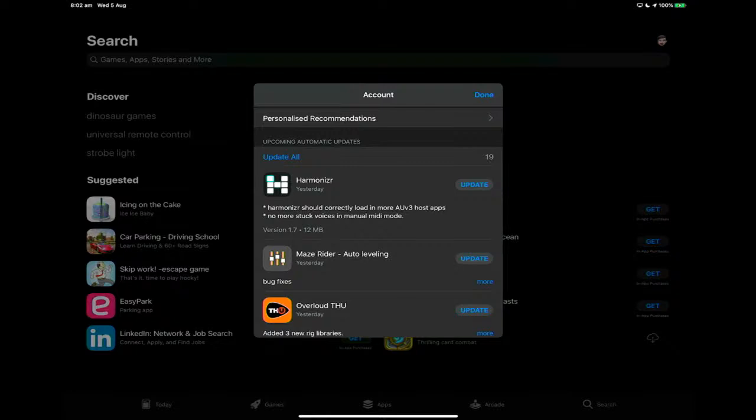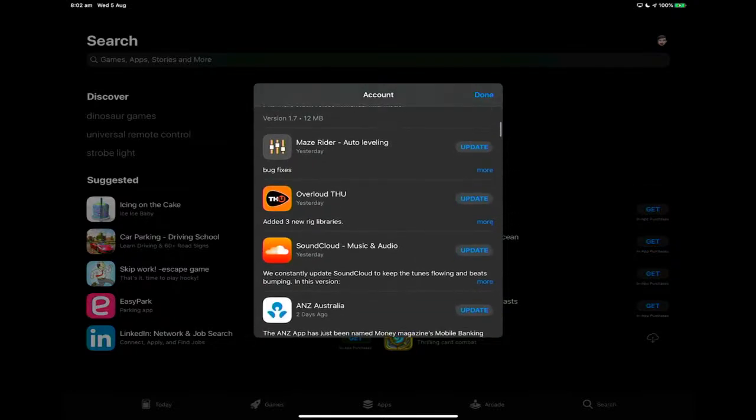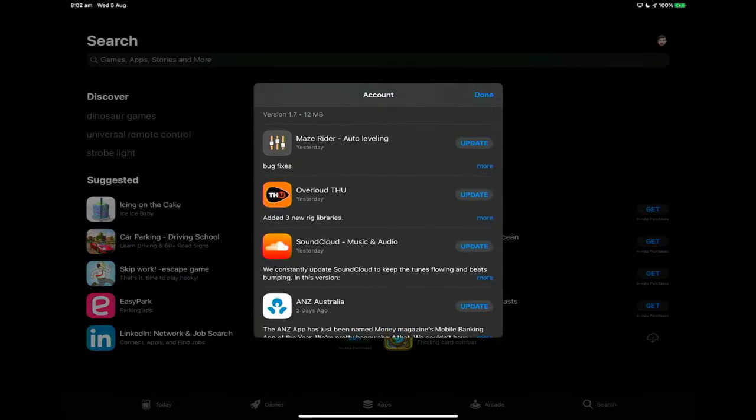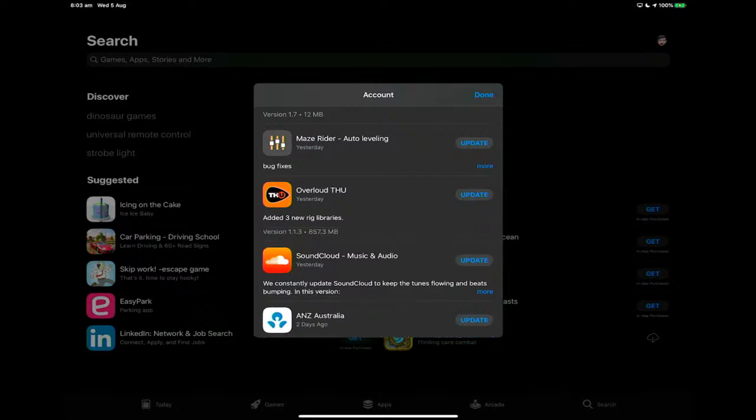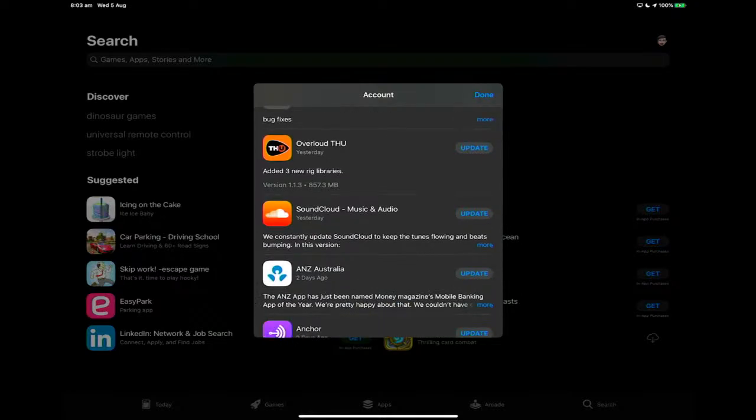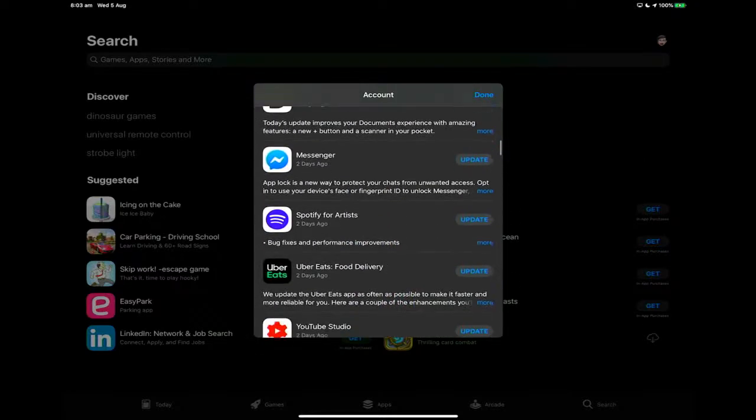No more stuck voices in manual MIDI mode. Well, if you have seen this show, you will know I did an episode on that. There's a card now above my head if you're watching the replay to go and have a look at that video. Also, it looks like Overloud THU has an update with 3 new rig libraries. I've done a show on that too, so we'll pop a card up there for that in the replay, if I remember.